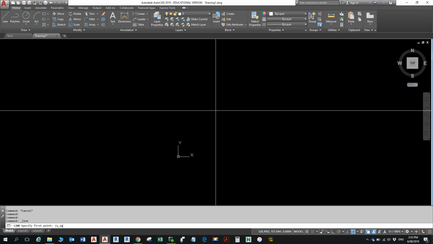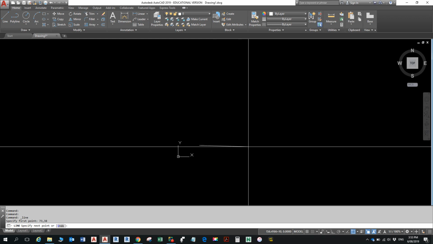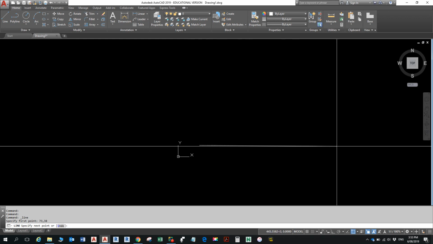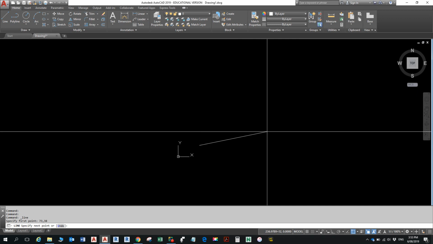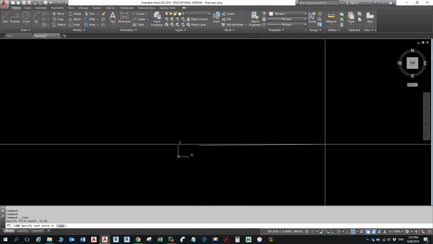What's the golden rule about typing something in? Correct. Press enter. So now we press enter, and there it is. It began the line from there. It's rubber banding now, and then we just have to draw a line straight across after that.